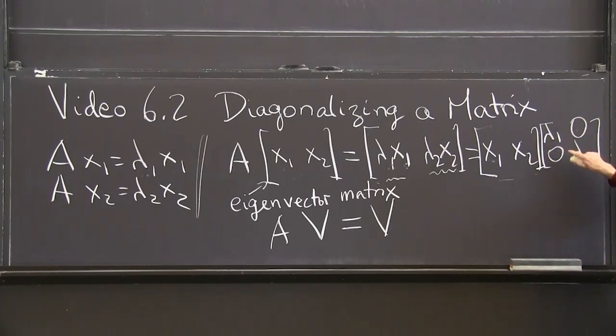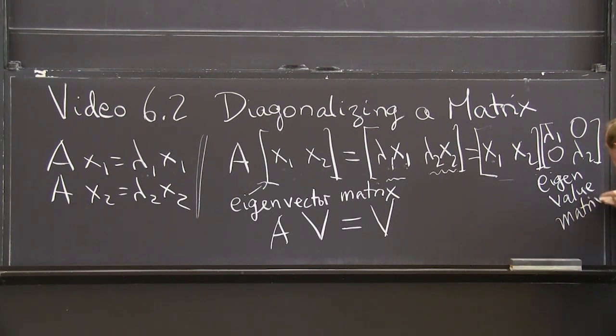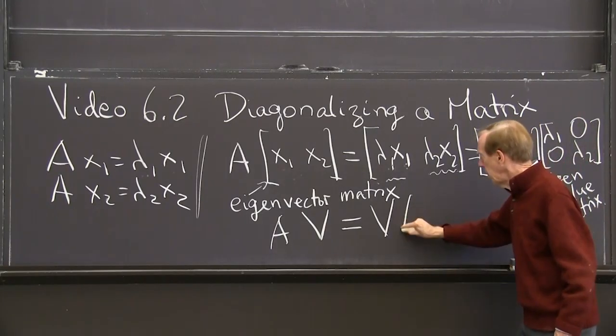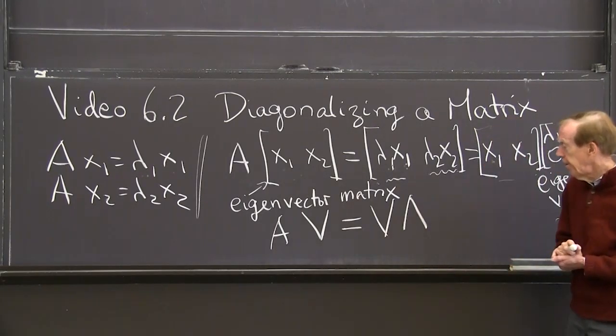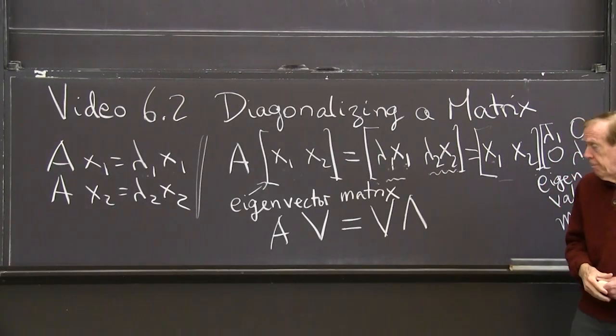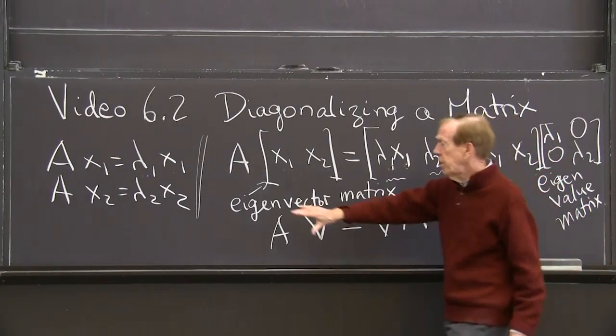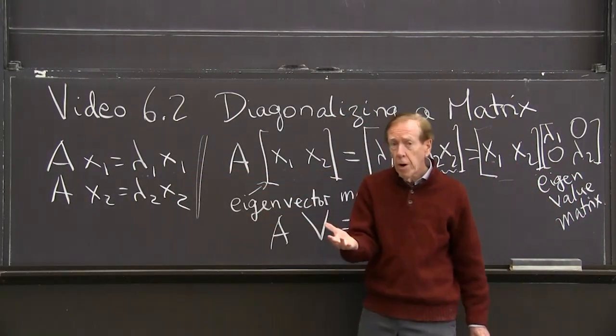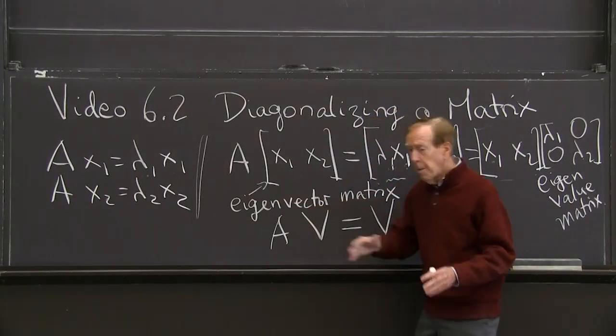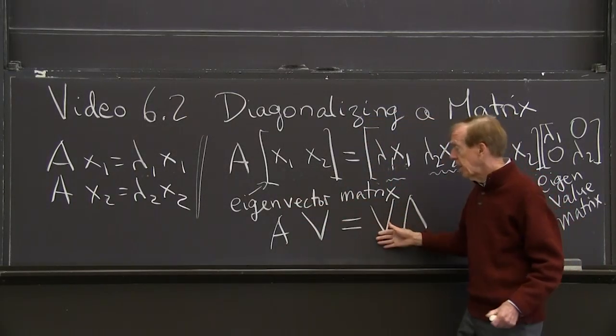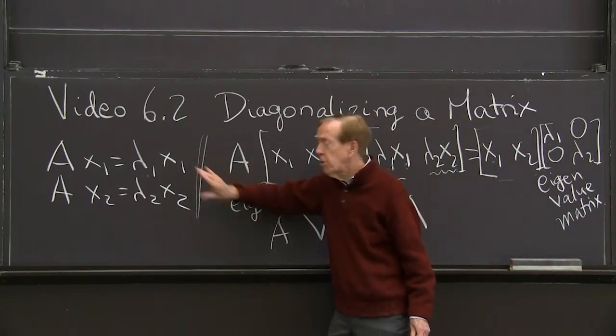And here is a new matrix that I'm going to, that's the eigenvalue matrix, and everybody calls that, because those are lambda 1 and lambda 2, so the natural letter is a capital lambda. That's a capital Greek lambda there, the best I could do. So you see that the two equations written separately, or the four equations, or the n equations, combine into one matrix equation. This is the same as those two together.